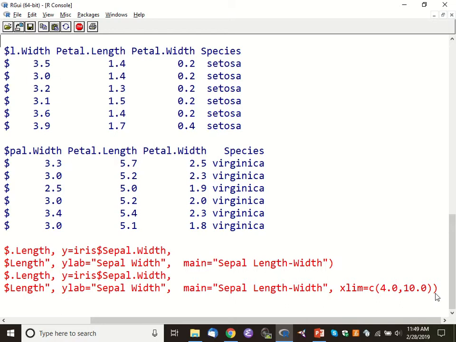Let's take a quick look. It should be apparent by now that if you have an awful lot of complexity to your call to plot, you kind of have to keep track of how many times you open parentheses and make sure you close them all off at the end. Otherwise, you end up with not much. So you need to come inside that parenthesis, comma, xlim, and then all the stuff for it, and then you can add a parenthesis at the end of that. Okay. So parentheses have bitten us again.